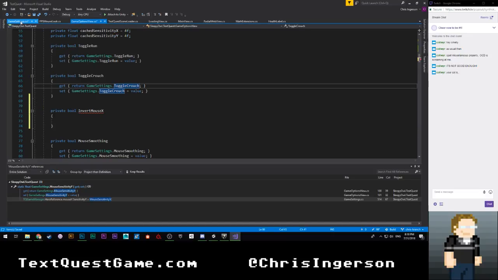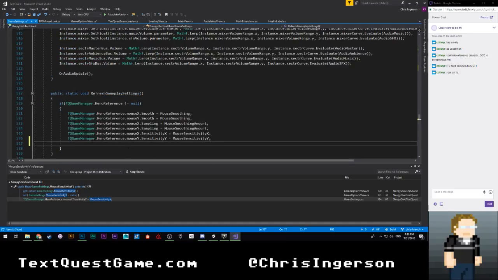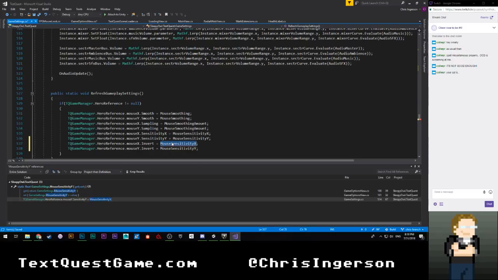Okay, come back over here. Pretty much just going to grab these two, paste them down again, say invert is equal to invert mouse X versus invert mouse Y.